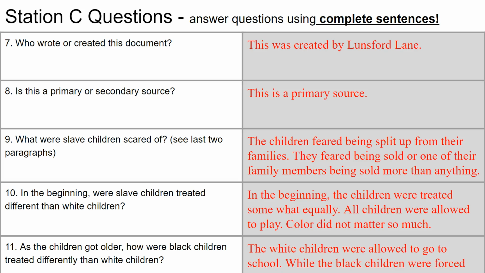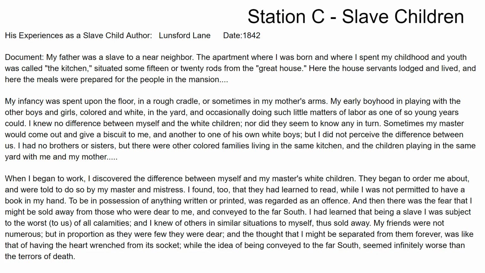Number 10, in the beginning, were slave children treated different than white children? Generally, no, at least from Lunsford Lane's account. If you look at his account, he talks about how they kind of just played around. They did little chores here and there, but other than that, there was no big difference. He says, I did not perceive a difference between us. I had no brothers and sisters, but there were other families. Children played in the same yard with me and my mother. They were just playing around, hanging out.